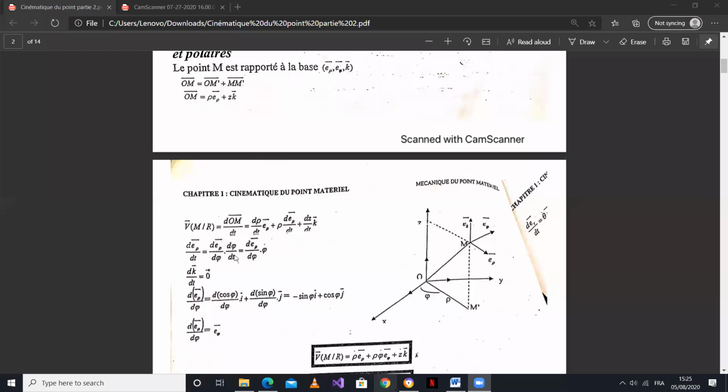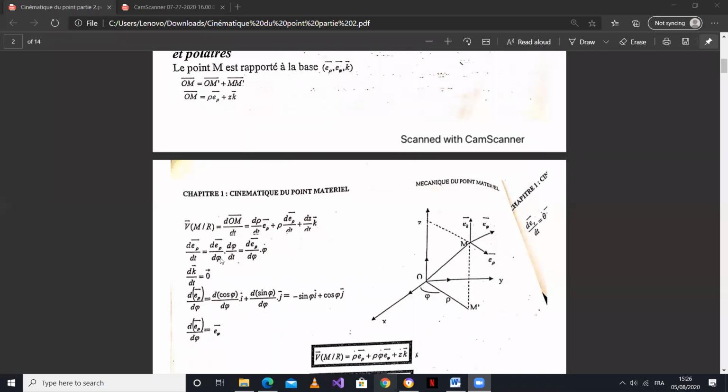Okay, now it's become composite. We have broken it down in that way to help us derive rho. And then d phi sur dt is simple. The way we wrote rho point, z point, x point, y point is the same way we are going to derive phi par rapport au temps. We just write phi point. That's why we have this phi point here. And then we have this expression now to work out d rho sur d phi, which I explained to you guys last week how to calculate.